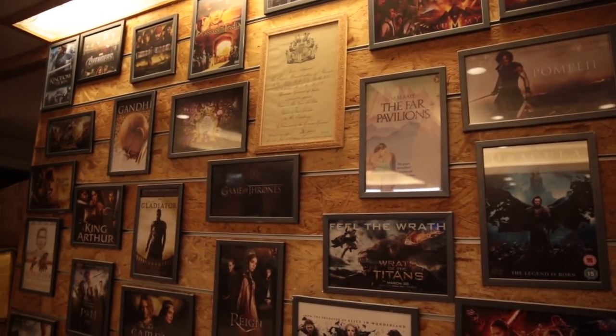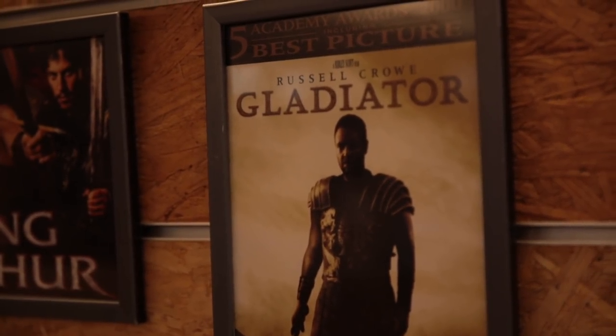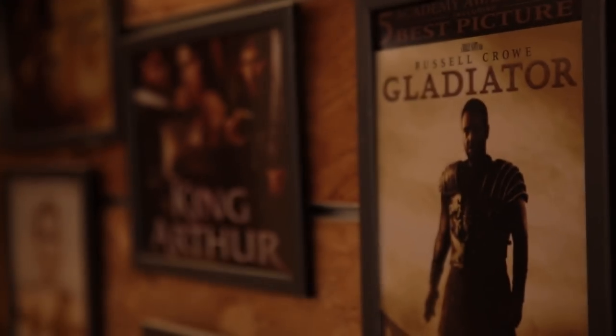That was our entry into the film business, and since then we've done many productions like The Jewel in the Crown, The Far Pavilions, Lord Mountbatten, The Last Viceroy, then movies like Octopussy and Jungle Book. Gladiator was my first big movie when I started working, and for Gladiator we did lots of embroideries, fabrics, metal pots and urns, tents, and much more.